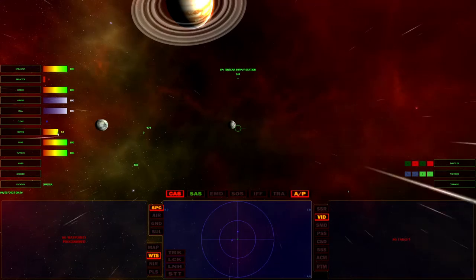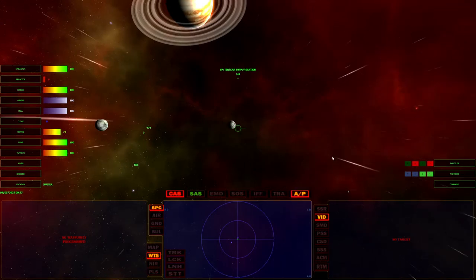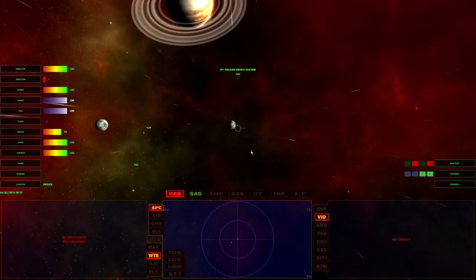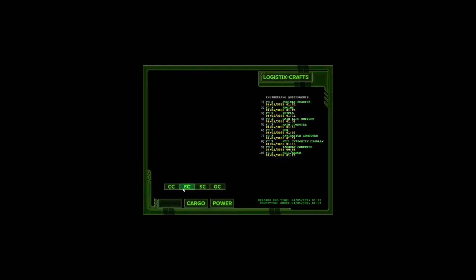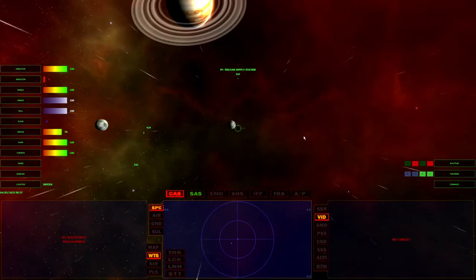Come on, hyperdrive. I wonder if I can upgrade that or make it run faster. I don't know if hyperdrive is one of those things. Let's take a look. Oh no, that's not what I want. I want crafts. CC, deck 1 is nothing that can be upgraded. Deck 2... I think it's all in deck 3, right? There's the reactor. There's the engine. And maybe it's the engine? I bet it's the engine. Acknowledged. Not 100% sure about that, though.